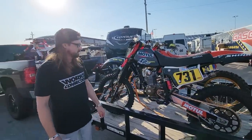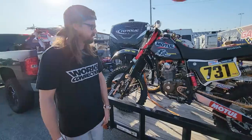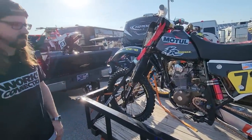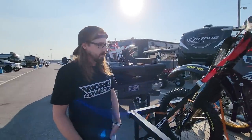Hey, what's happening guys? We're here with Jordan Lake — he built this race bike for Blake Wharton, who's standing behind us. We'll introduce him in a minute, but tell us a little bit about this. I'm going to go as far as to say this is the nicest XR200 I've ever seen, and that's coming from me — I've seen a few of them. This is absolutely stunning. Tell us about it — what's the component level on it?